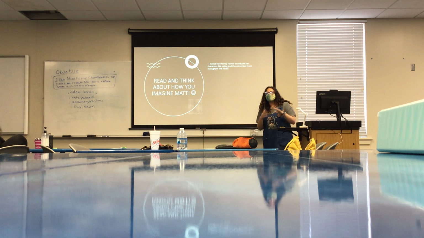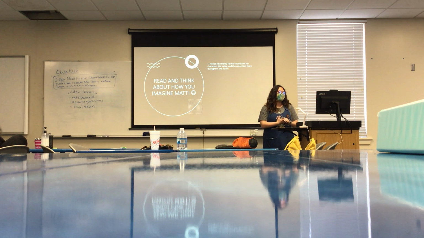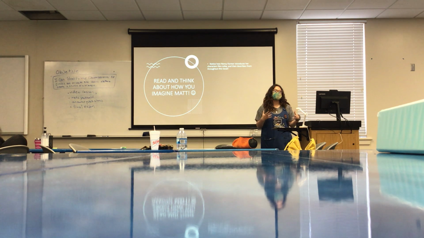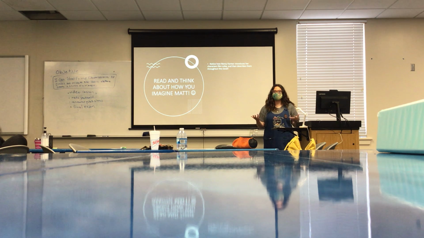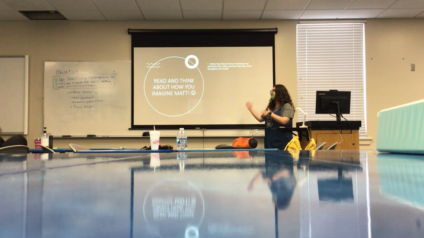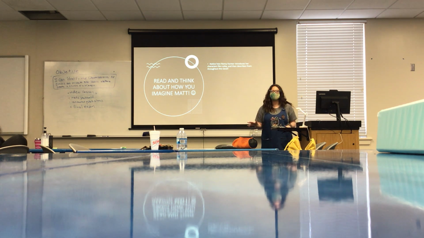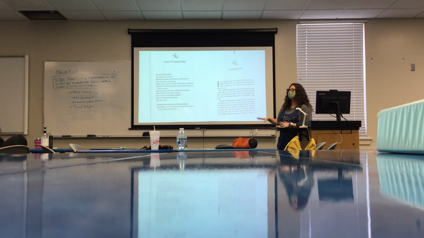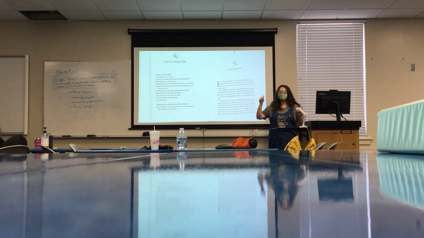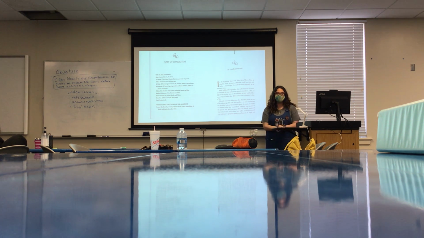So our activity and our task for right now is we're going to read and think about how we imagine Matt, and you can also imagine other characters as well. Something I think is really interesting is that Nancy Farmer introduces all of her characters almost as if it's a script, which is completely different from a normal novel that you'll probably read in 6th grade. At this time, you're probably reading normal paragraph books. This is like a script and a play, and 6th graders might find that cool. So I'm going to give you a couple minutes to read this. There are 3 slides with text on them. Just give me a thumbs up when you're done reading so that I know.